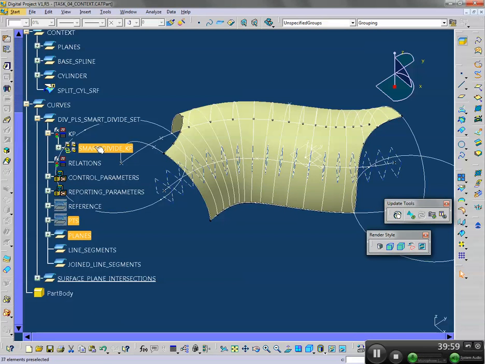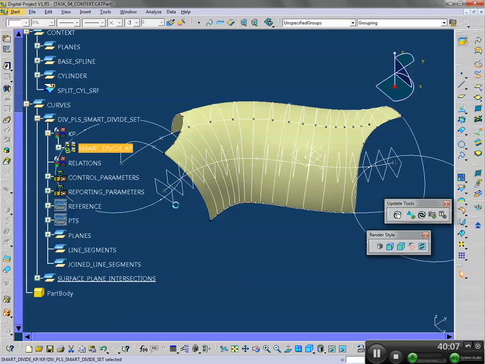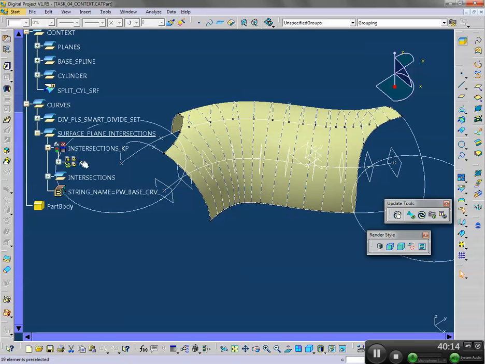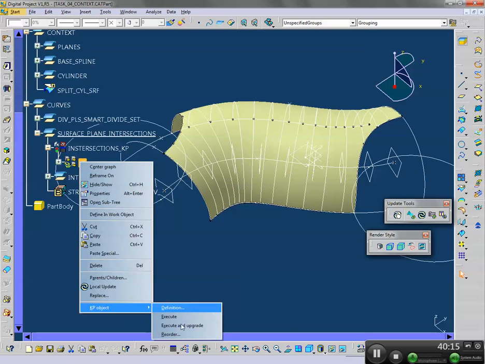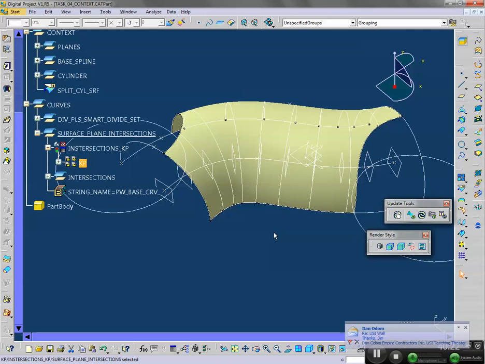I need to actually right click on Smart Divide KP, go to Object, Execute and Upgrade. Now the planes have updated, but the intersections haven't. So I need to go to my intersections, right click, and execute an upgrade. And there go my intersections.